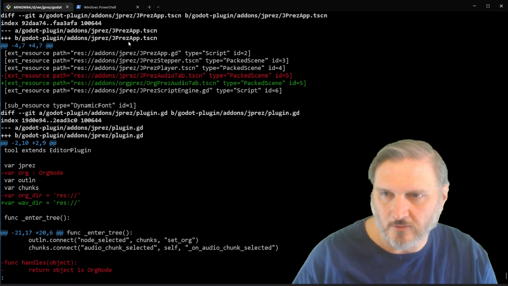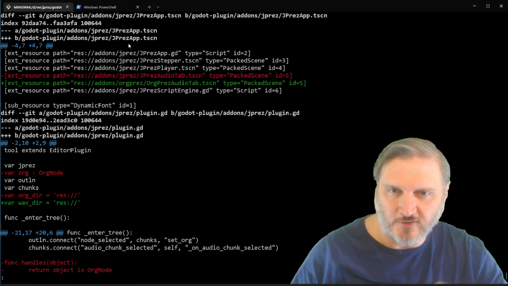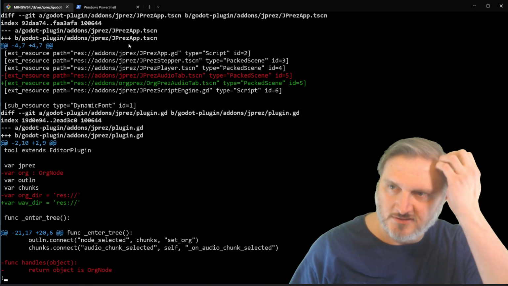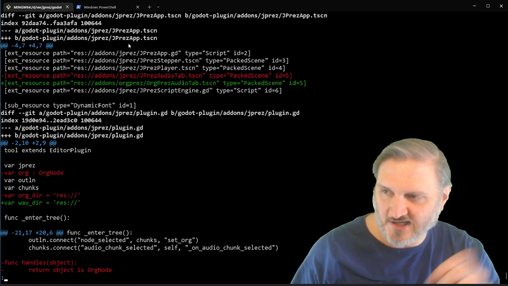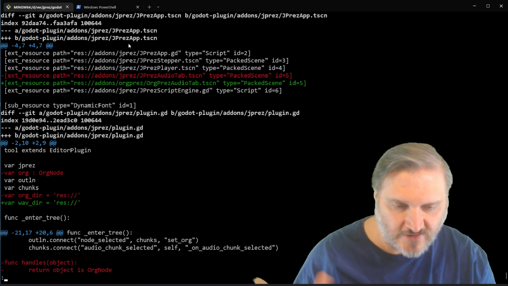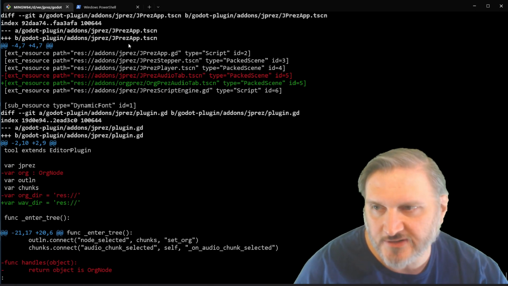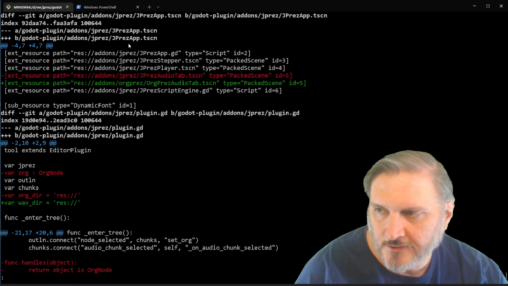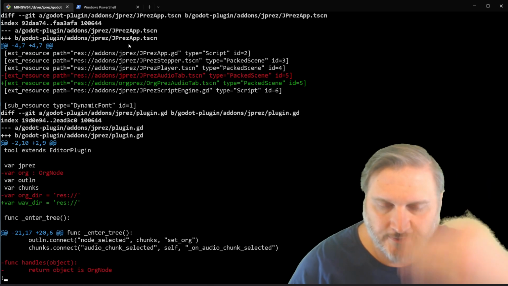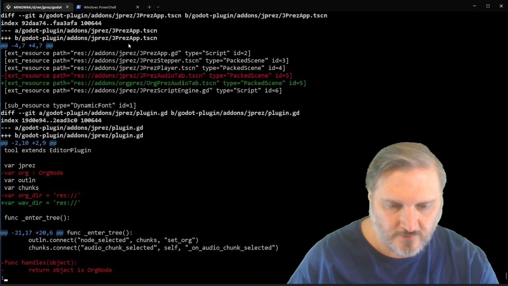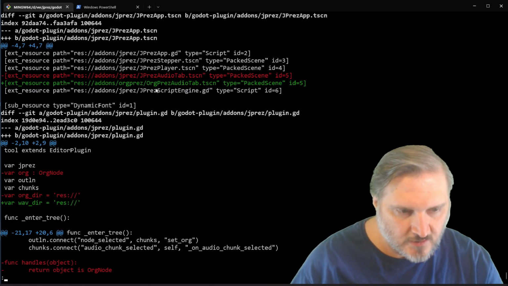This app is probably going to go away as well because it's the old application that had the two tabs at the top that I had at runtime, and I think that can just completely go away. Well, it's still the runtime thing. But I think I don't need the editor part, like the audio editor can go. We'll see.